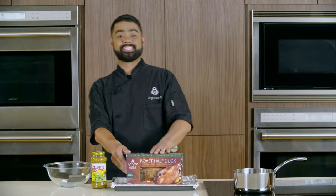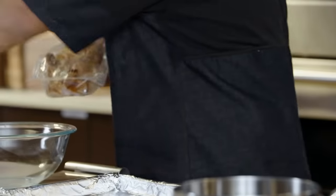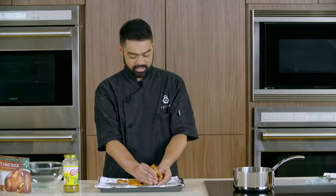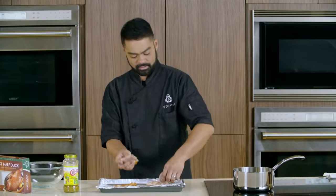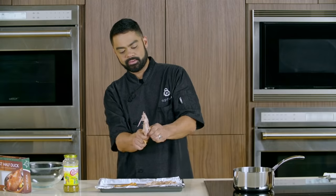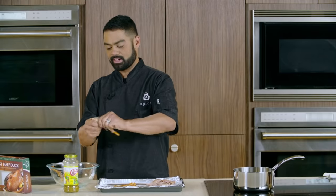Now that we've got this previously frozen duck nice and thawed out, it's time to warm it up. First thing I'm gonna do is put one cup of the salsa verde in a pot. This duck is fully cooked and comes with an orange sauce — this orange sauce is not gonna be used in this application, so save it and use it for whatever you want later on. The skin you want is from the breast and the thigh; once you get those off, put them to the side. Now we'll pull all the meat off the duck and shred it into bite-sized pieces. We are gonna save the bones to the side — you don't need them for this application, but you do not want to waste them; you can make a great stock out of them as well.